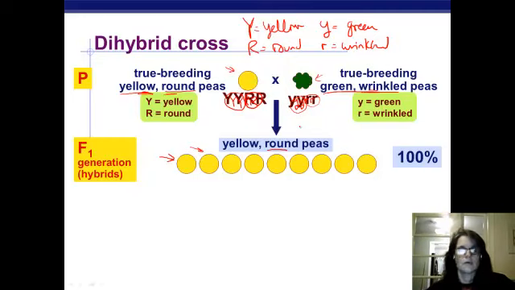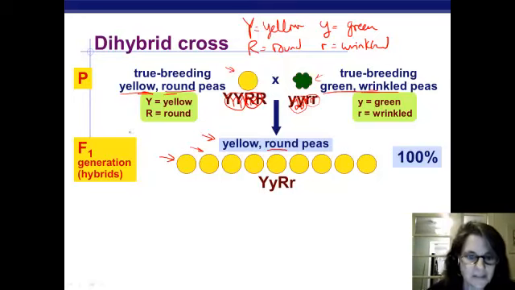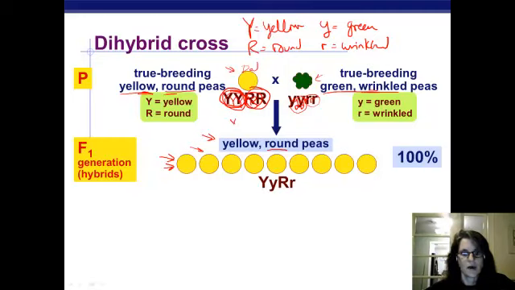Now, we're going to cross these with themselves. We're going to allow these pea plants that are making these peas to self-fertilize. Oh, I do need to talk with you about what must be the genotype of all of these yellow round plants. Well, if this is Dad, let's say he's going to make sperm. What can he put in his sperm? Well, we consider this trait separate from this one. So he can send a big Y to his sperm. That's all he's got. He can send a big R to his sperm. That's all he's got. So all he can produce are sperm that look like that. Mom, all she can do is produce eggs that look like that, which means the babies must all be this, because when the sperm meets this egg, you're going to have big Y little y, big R little r.